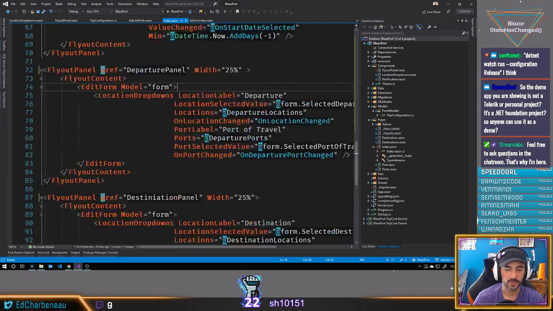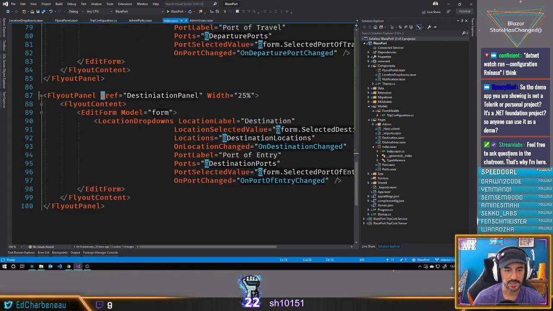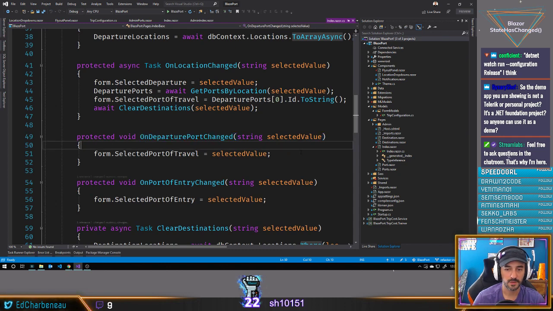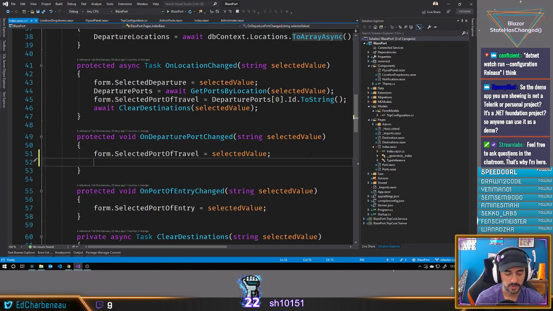So those forms got fixed up. And then when we change, we already have on change events in here. So when I change my port of departure on this change, I want to take that panel, which was the departure panel, and I want to call, oh, this is going to change the signature of this.